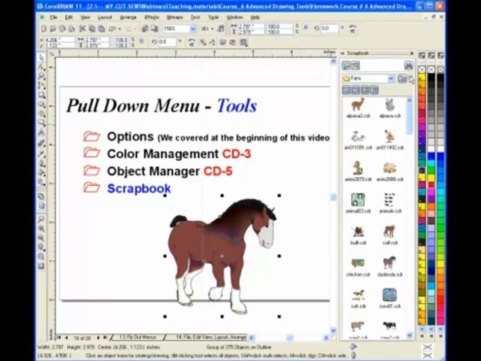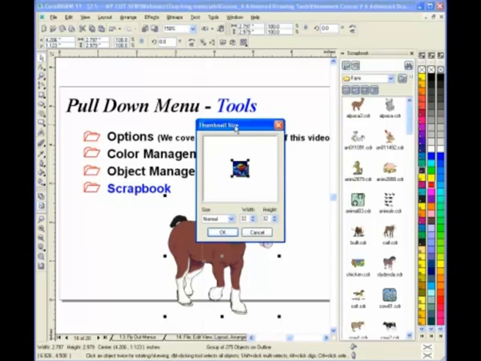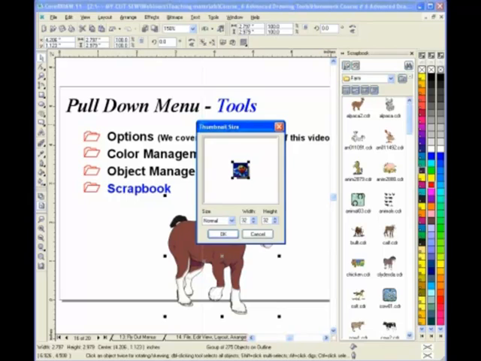If you go over here, this little arrow right here, and click on it, you can then go to View and go to Thumbnail Size, and what that brings up is this window right here, which allows you to change the size of the thumbnail. Right now it's normal.